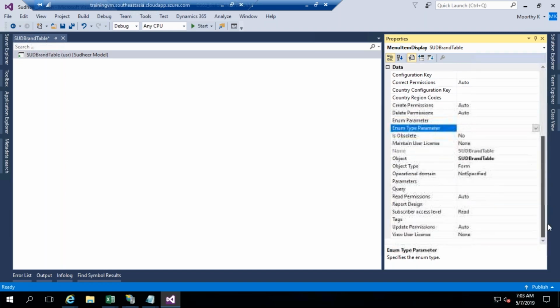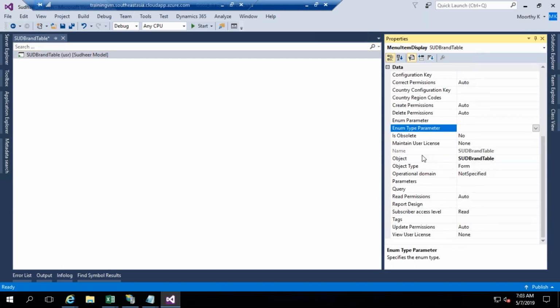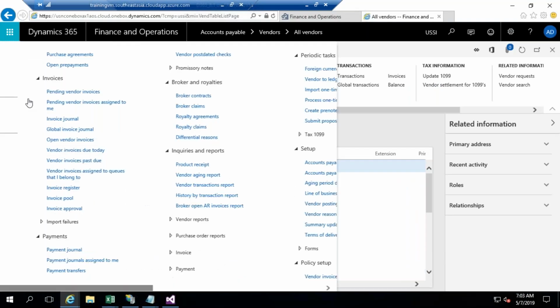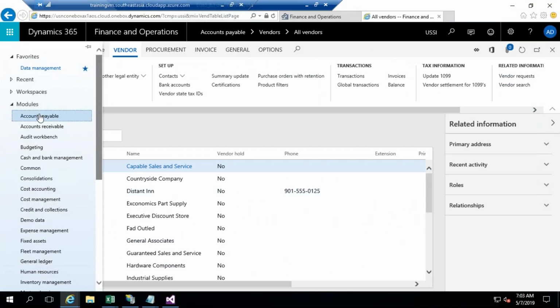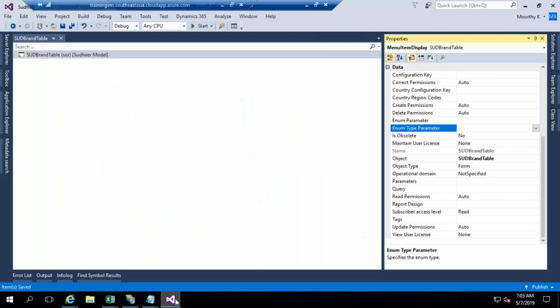We'll just leave all these things like this, and we'll go back to, we associated object also, right? Yeah. So we'll have to put it in a front end. For now, I'll not create a new menu or something. I'll try to add this to the accounts payable menu under vendors directly. I'll add it here, for example.